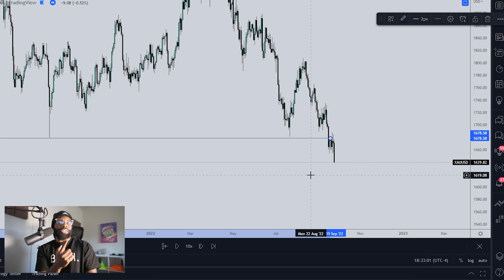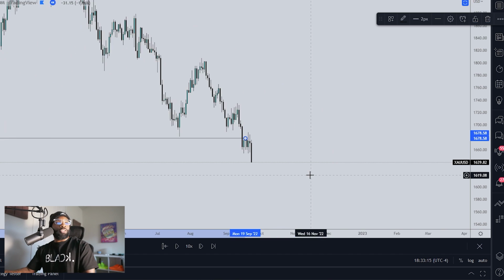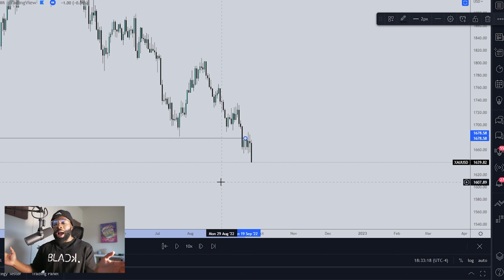to make sure we understand that first they must grab some liquidity so they can make more money before they actually go this way, and they will. They need to grab liquidity first, and then they're going to go back up so they can make even more money. So what we're going to now do is we see market have grabbed liquidity. Now we just need to see the internal moves.